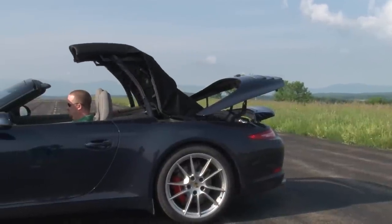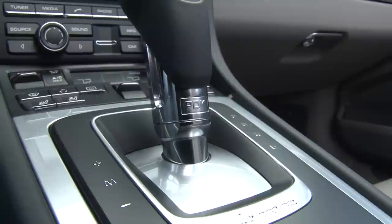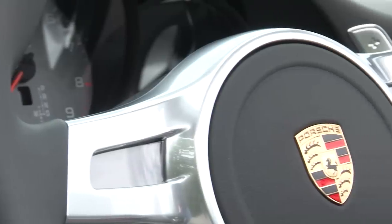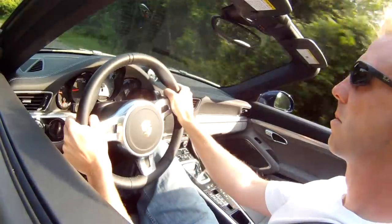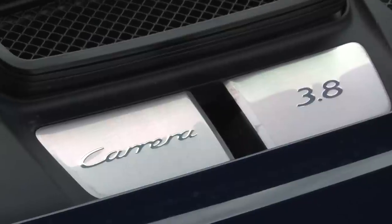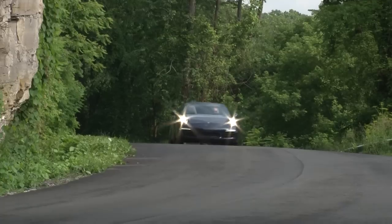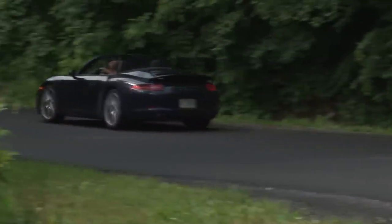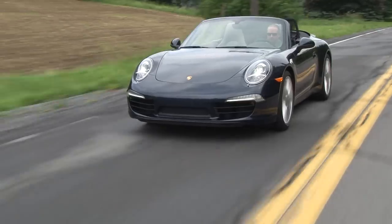Before this Cabrio, I spent a week in the Coupe — both equipped with the optional 7-speed PDK automated manual transmission. And gladly, this car arrived with the sports steering wheel with true paddle shifters and not those cumbersome switches. It's a perfect pairing to the updated 3.8-liter flat-six, boasting more power now at an even 400 horses, while improving fuel economy some 14%, rated at a non-sports-car-like 19 mpg city and 27 highway. Another benefit over the standard 7-speed manual is that this car is faster.